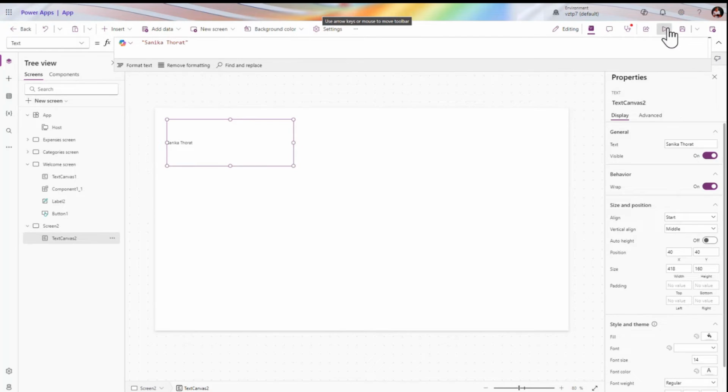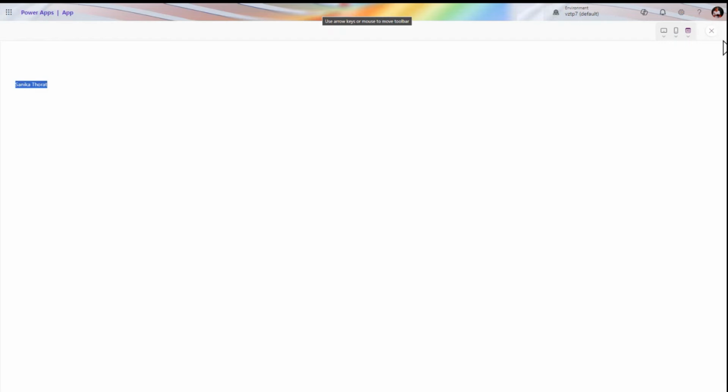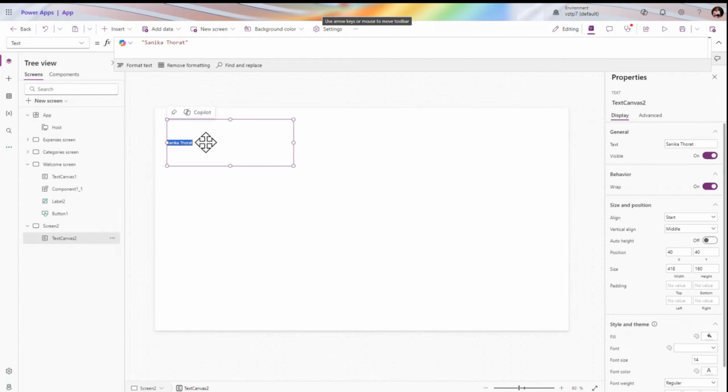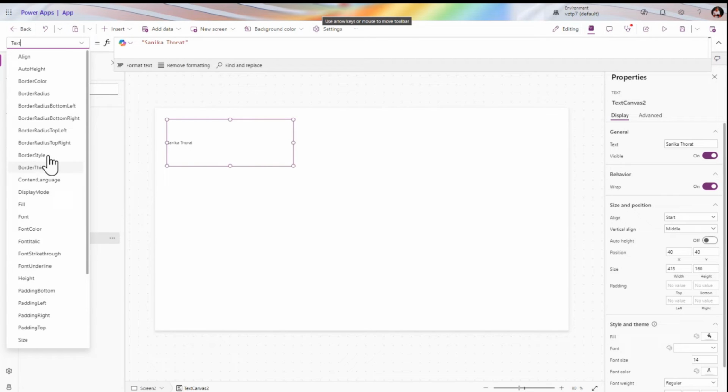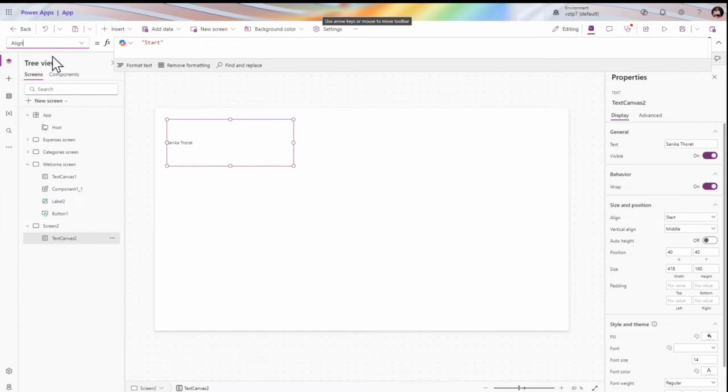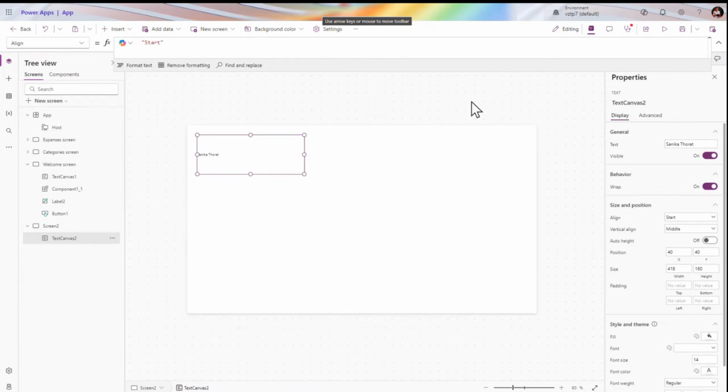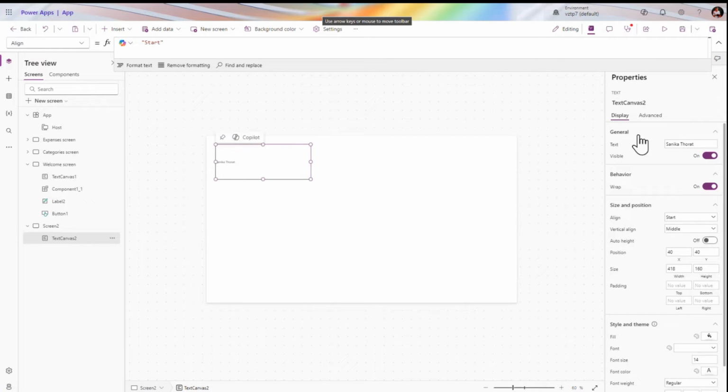For that purpose, we have this label property. Can you see the name Sanika Thorat? Yeah, okay. And this control has some different properties. If you see, this one has this many properties, and those are very simple. I just explained some of the important ones. Align means, from here you will get a proper understanding. From this section, if you have to make changes, Sanika, you want to add your father's name, Sandeep, you can add it from this text input. Got it? Yeah, text.